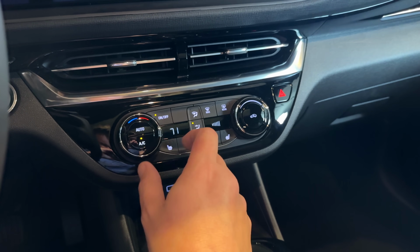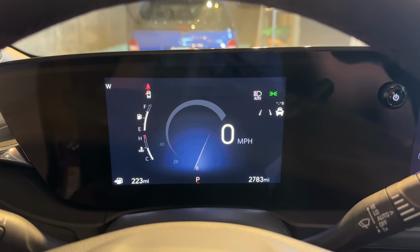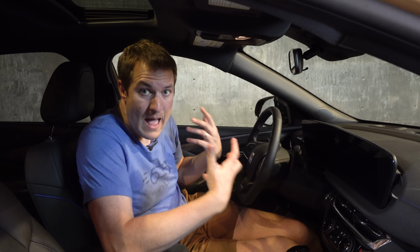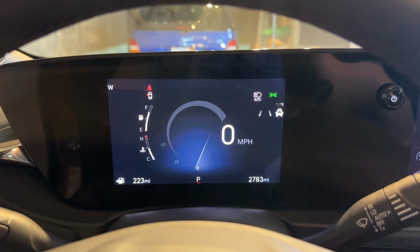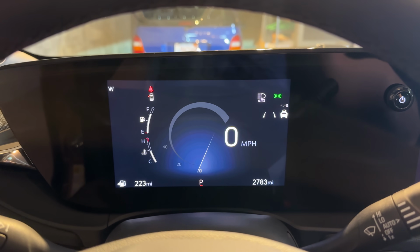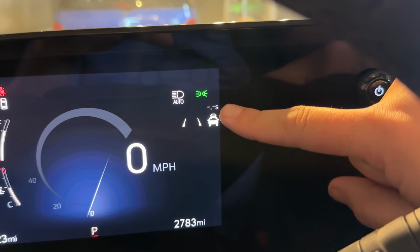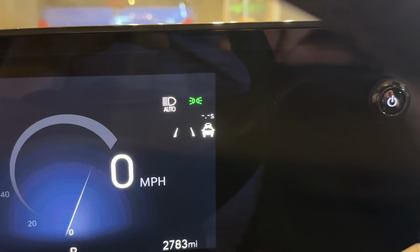Now, the other screen in this car, the gauge cluster screen, is a little bit more unusual. You can see here, the gauge cluster shows you everything you need, your speed, your odometer, etc. But the weird part is you can't do anything with it. Most brands switch to a gauge cluster screen to give personalization options to drivers. But here, this is what you get. You can't change it to show the radio track or the telephone or the navigation, music you're listening to, any of that stuff. It just stays like this. It's fixed, but it's a screen, which is odd. With that said, one cool feature in this gauge cluster screen, this little display shows exactly how many seconds your following distance is behind the car in front of you, which is cool. I've never really seen that before, and it's a nice feature to be able to look at that and know exactly how far you are behind.